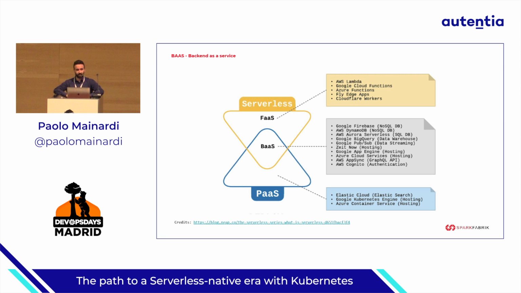That could be a NoSQL database, like Google Firebase, where basically you have something that responds to you like serverless, because you are not paying for Firebase or other services like that for how many CPUs, how many gigabytes, or how many instances of that database are spun up for you. We are just paying for the bandwidth that we are consuming when we are consuming it, and the service, for example, the number of queries. But we can apply the same concept also to other services like PubSub, BigQuery, and so on.